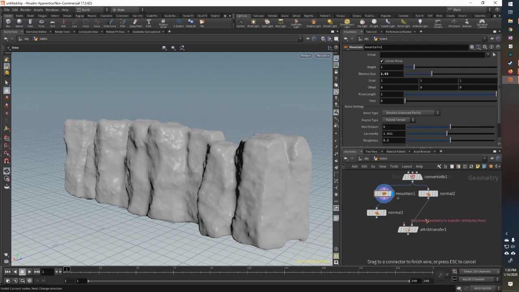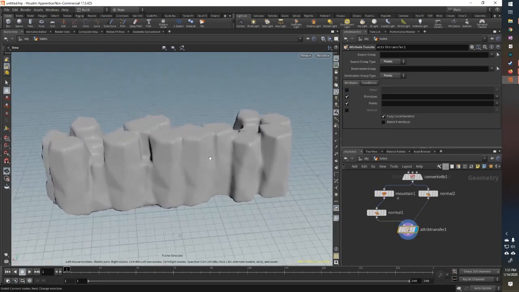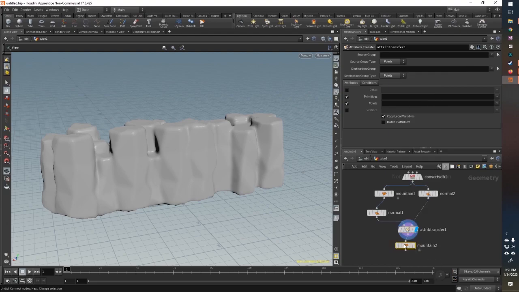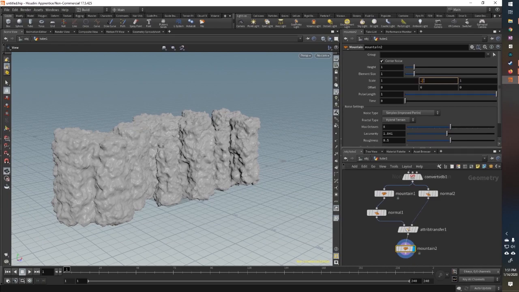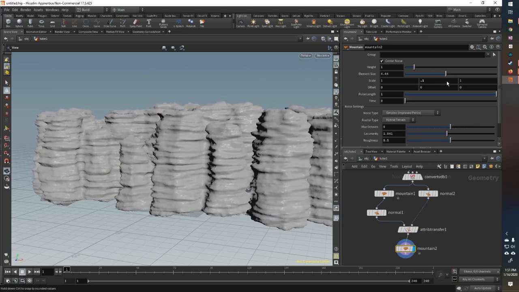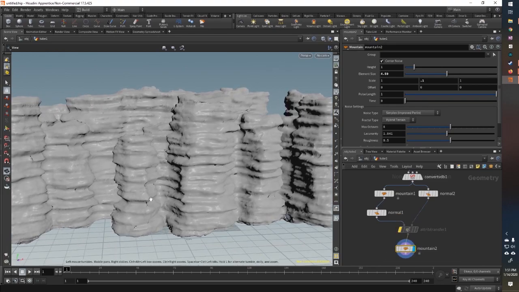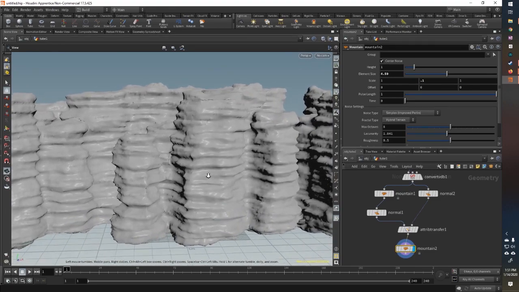So we're going to take the normals from the original geometry and put them onto the new geometry, and these are going to be on the points. So now it's all smoothed out. We still have the shapes, but the normals are smoothed out, so we can put down another mountain node, and this is the one that's going to give us the lines. So we're going to change our scale to like 0.1, and you can see we get our lines, and we're going to increase our element size, so we get some line stuff. And if we had not done the attribute transfer, there's a lot of places where some of the geometry is clipping through each other because of their normals. So smoothing it out helps to avoid that a little bit.